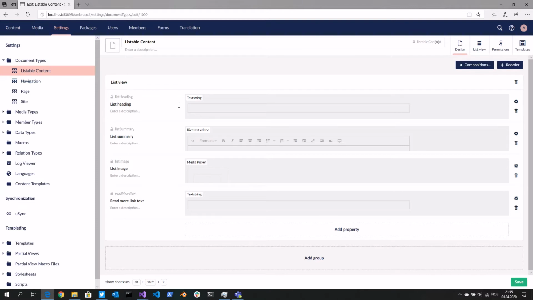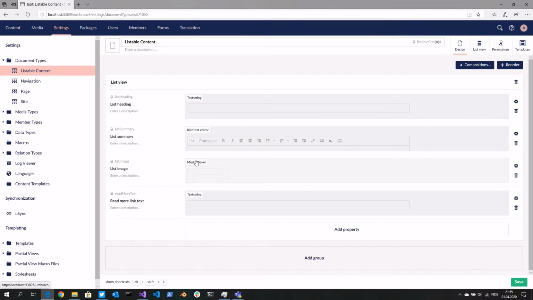This is basically it. When we list articles, news, stuff like that, these are generally the fields that we want, and they fit most content, even products and other things that you want to list. So we usually add a text string for the heading, and make note of the aliases here. If you use those aliases, you will have to implement very little when you add the stuff that we need for this to work. Then we have a list summary, which is a rich text editor. It's going to end up as an IHTML string.